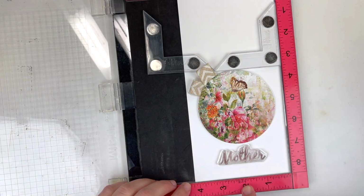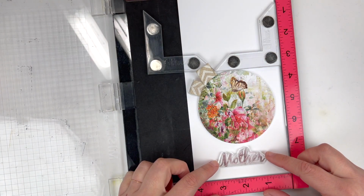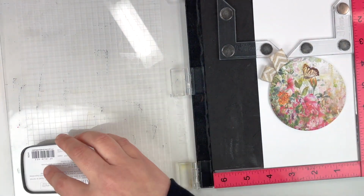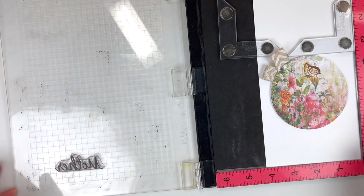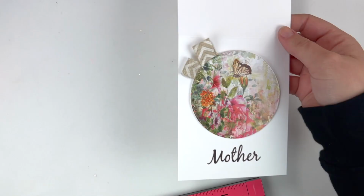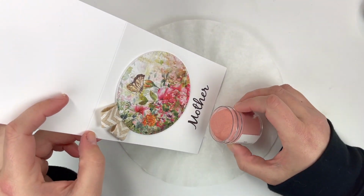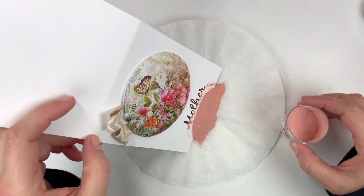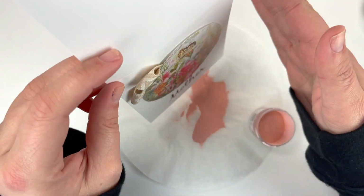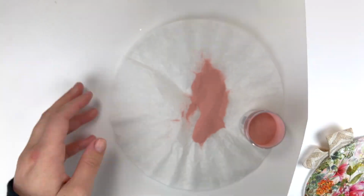So I have my Mother sentiment. I really love this scripty font, and I'm doing my best to center it towards the bottom middle of my card base. I'm going to use my Misty because I am being extra careful as I'm stamping directly onto my card. I'm using some Pinecone VersaFine ink, and I stamped it down. I'm really happy with it. And I want to create an ombre effect with some embossing powder. So I am going to just put on a little bit of this beautiful embossing powder from Ink on 3. It's called Strawberry Champagne. It's an ultra fine embossing powder. And once I'm happy with how it is applied to my sentiment, I'm going to get out my heat gun.